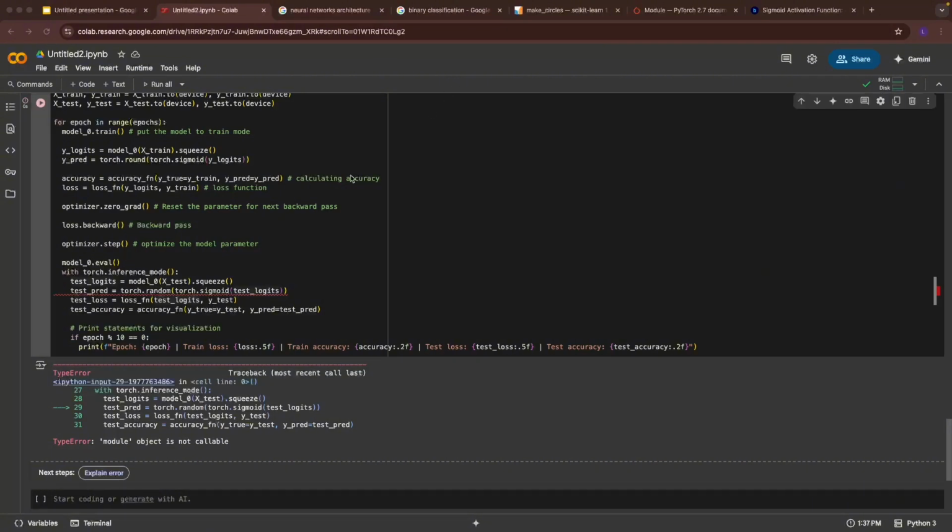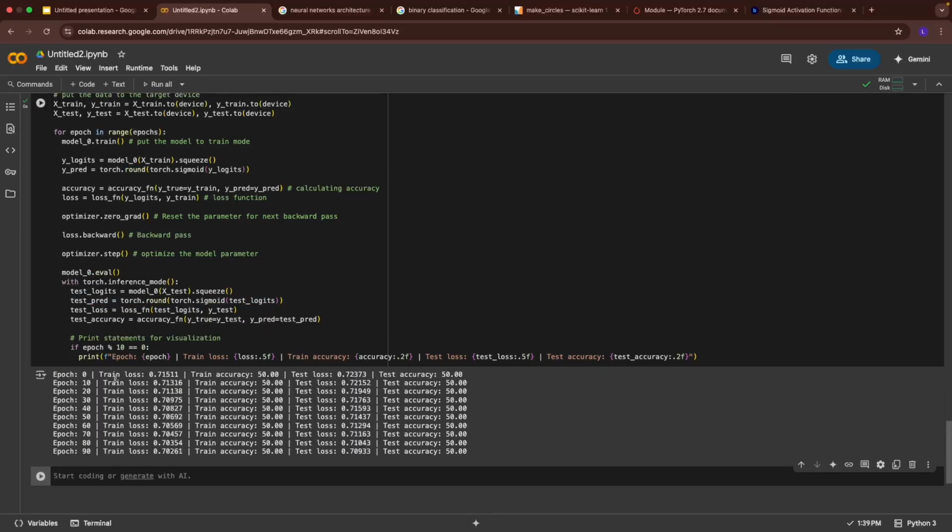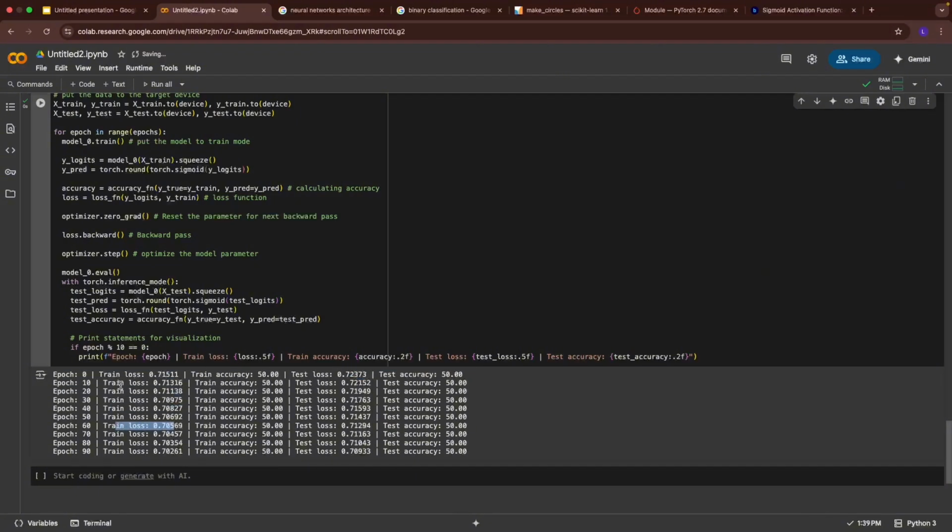Okay guys, there was a mistake here. We wanted to round. In training we did round, but here we wrote random, so it should be round actually. So let us run. Okay, we can see each epoch the training and test accuracy. In epoch 0 we can see that train loss is 71%, and as the epochs pass, our model does not seem to be learning quite well, and the accuracy for train does not seem to be improving, and the same is the case for test.